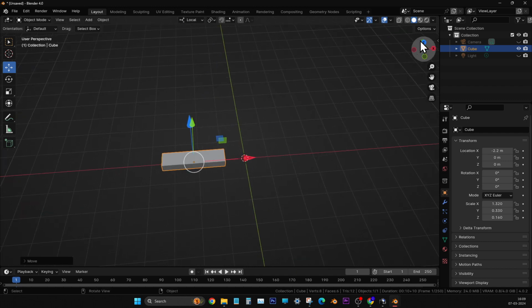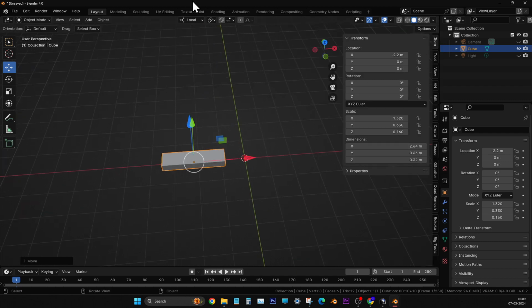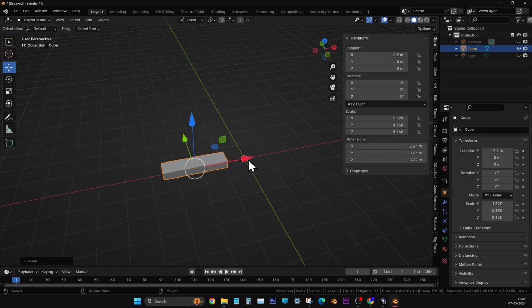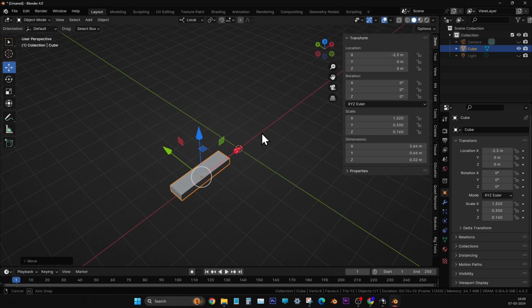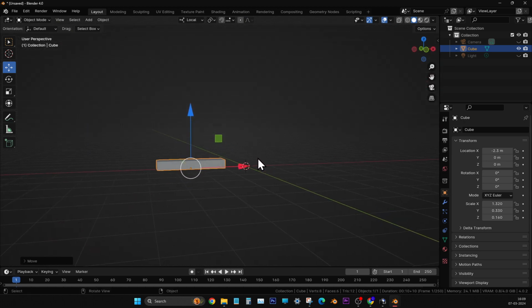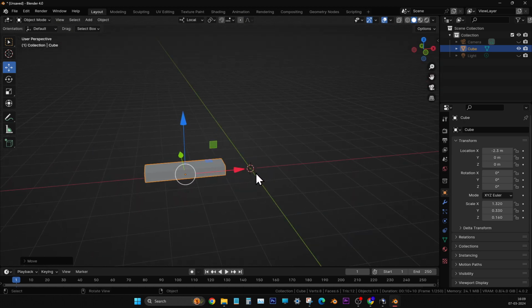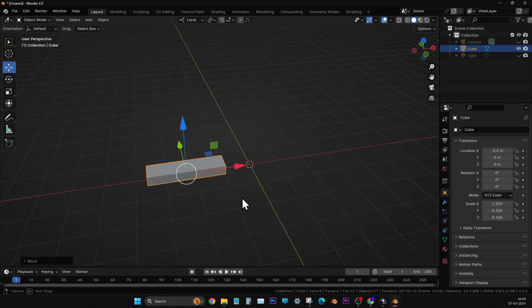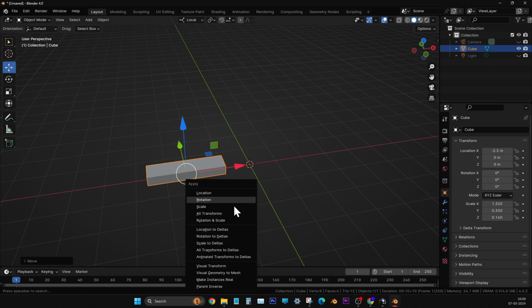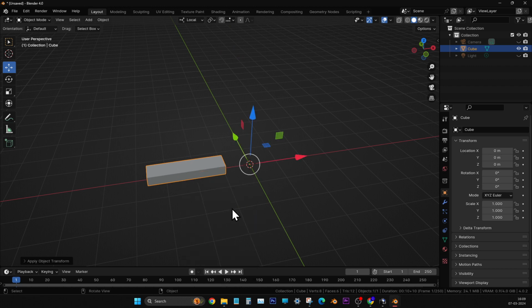A little more I'll do: minus 2.3 in the location x-axis. Now I'm going to apply all transforms once again. You see the pivot will go back to the world origin. Ctrl A and then All Transforms.